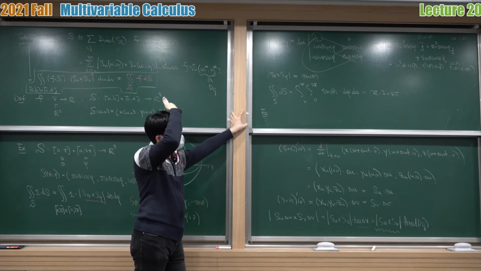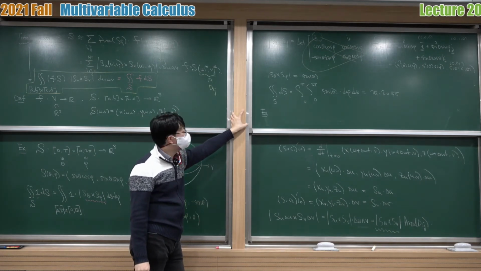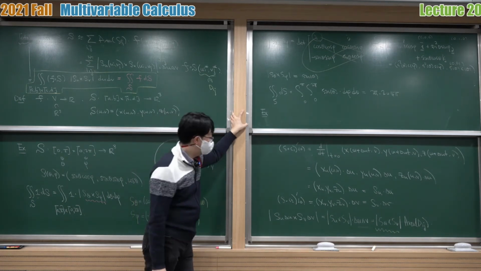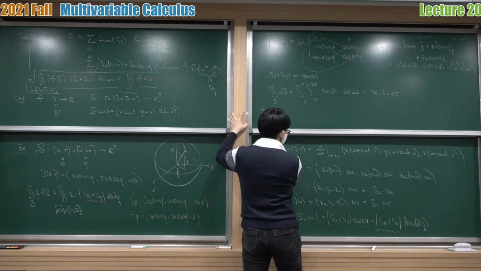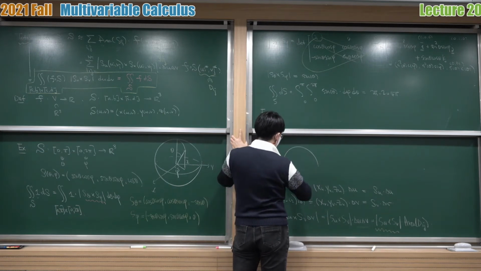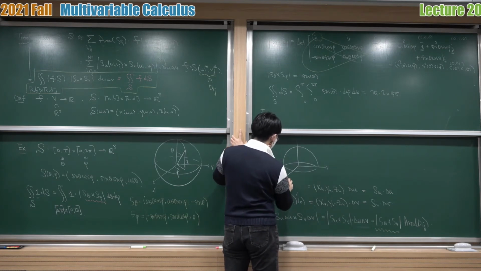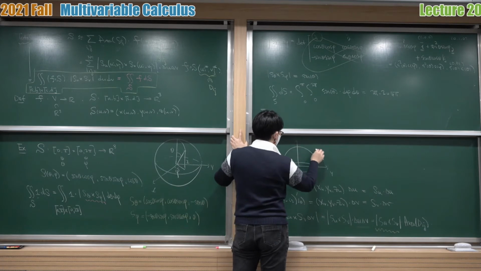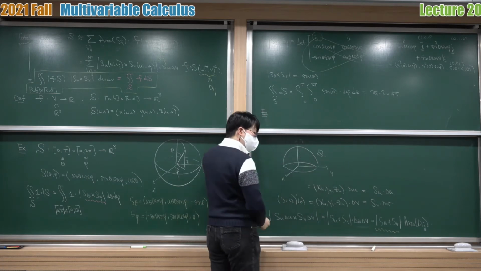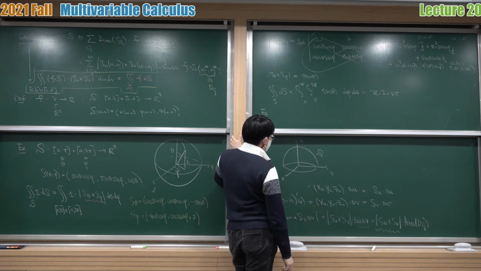What other surface do you want to find the surface integral for? Let's see. I'm going to have a hemisphere in three-dimensional space, and I'm going to take that as my surface S. So no bottom here, only the upper hemisphere, and my function defined on three-dimensional space will be just x.